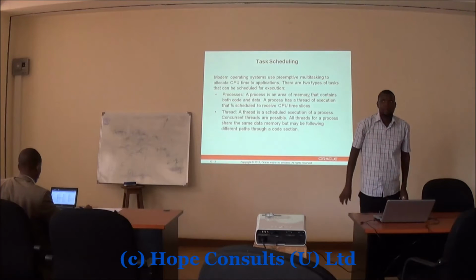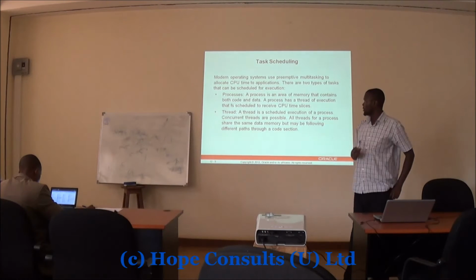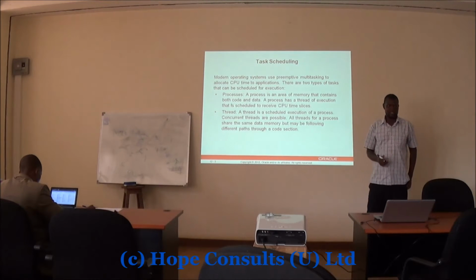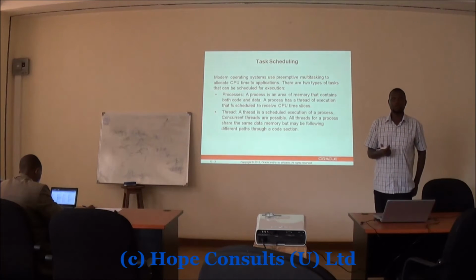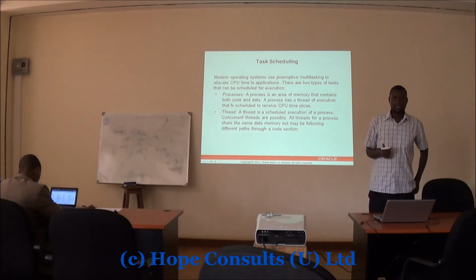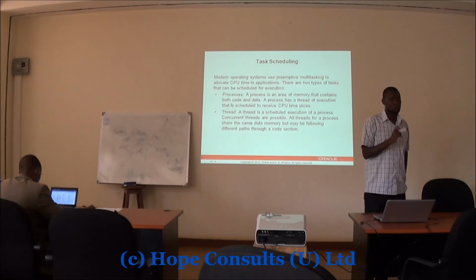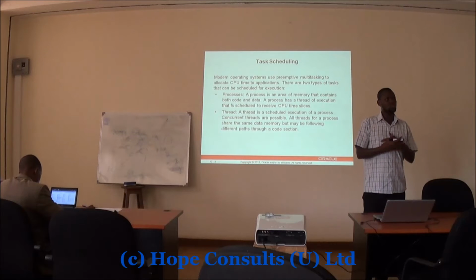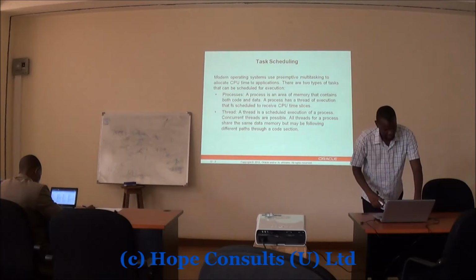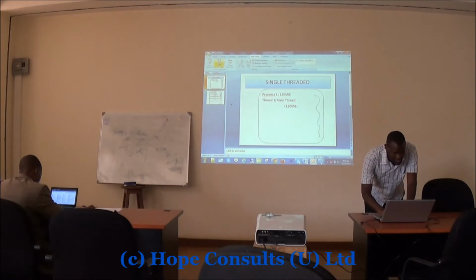So in single-threaded applications, a process has one single thread. That's why we are saying a thread is a scheduled execution of a process, and we could have many threads in one process. But to start with, there is always a single thread. It's up to you now to divide it into several threads. Okay? So we take a look at this example on single thread applications.